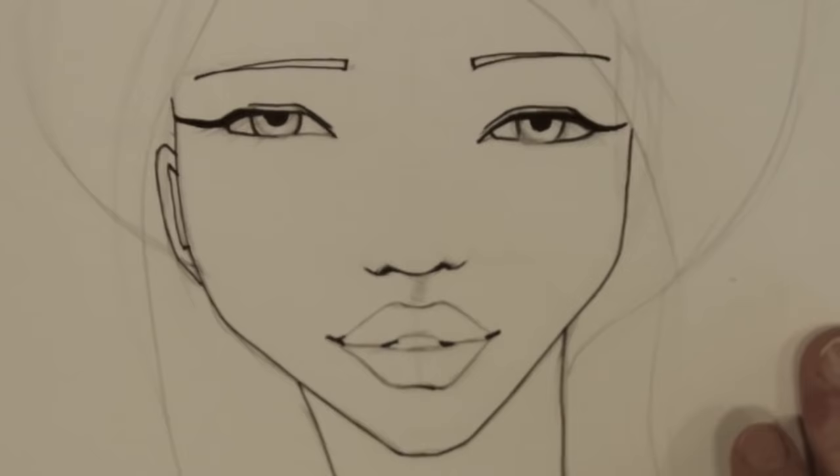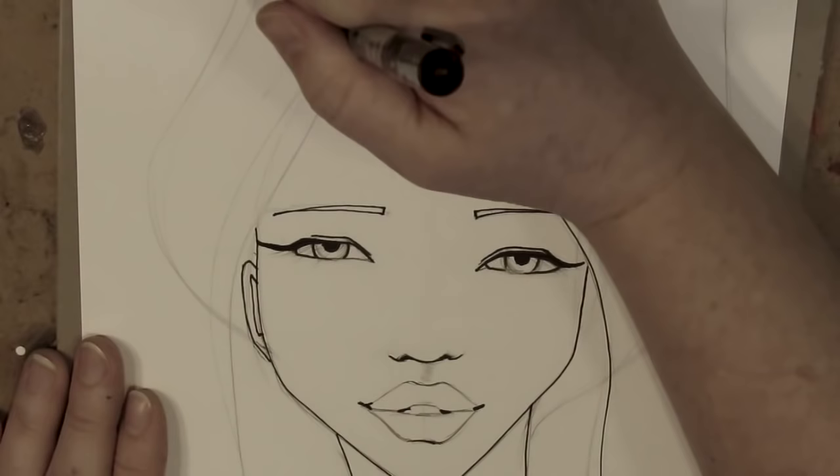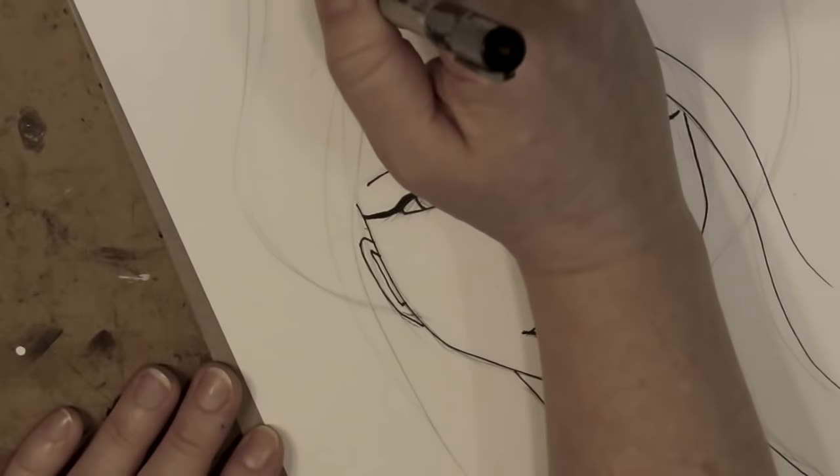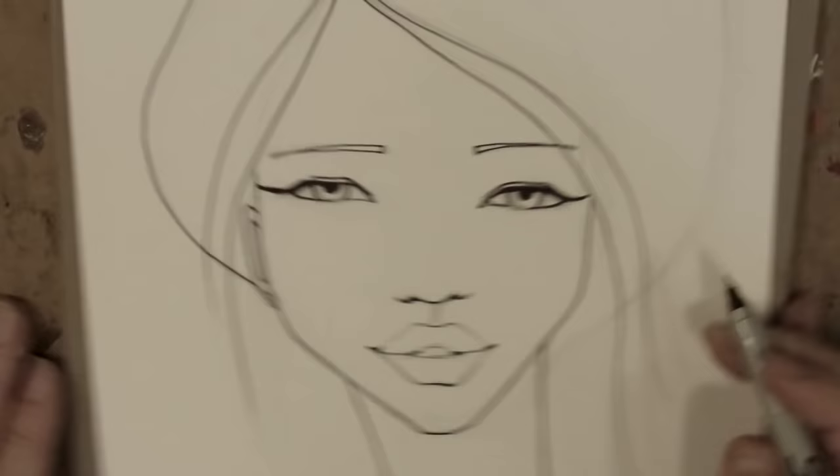Now I might put in some lines. I'm so torn. I never know if I should go with my big fat Sharpie or just keep it all thin. Maybe I'll keep it all thin today. So I'm going to do some of these deliberate ones that come down across her face. And then we'll have the swoosh going back. Very confusing. Don't know how I'm going to end up coloring this, but I'll figure it out.